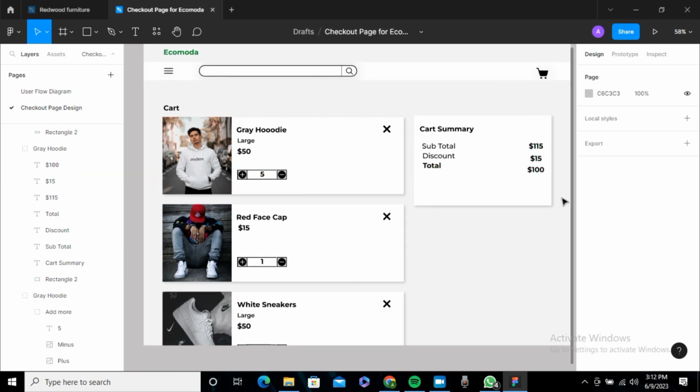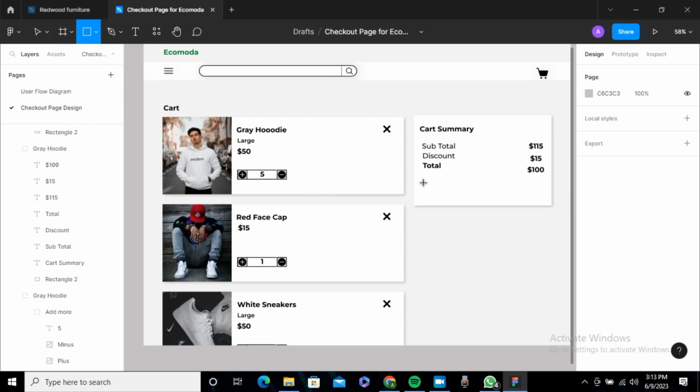So I'm just gonna add up everything and write down the total. So my subtotal is gonna be $115 with a $15 discount. So my total is gonna be $100. I'm gonna add a square.